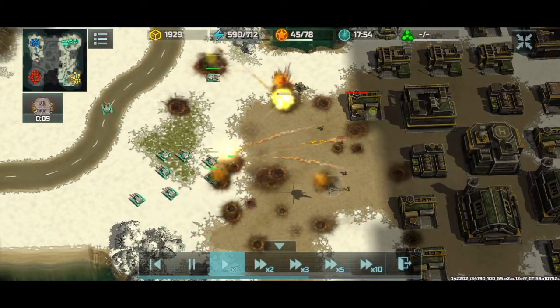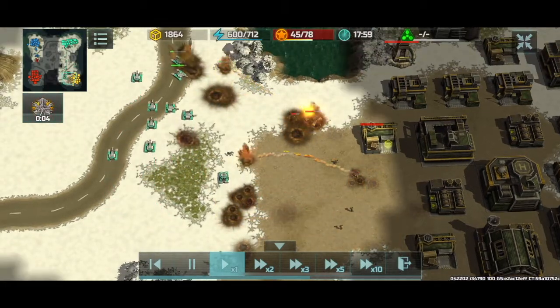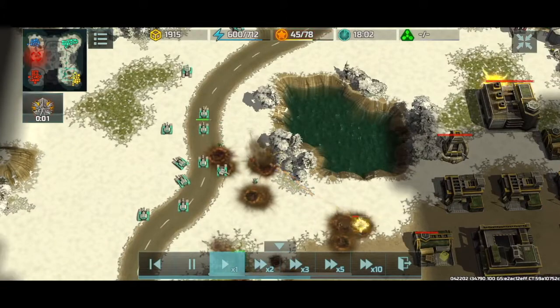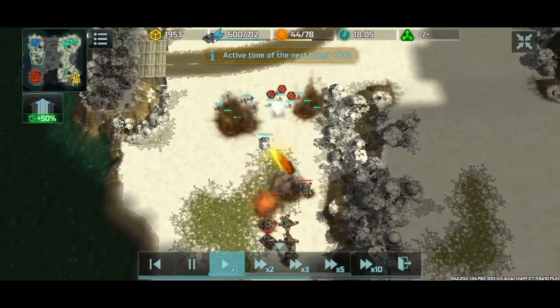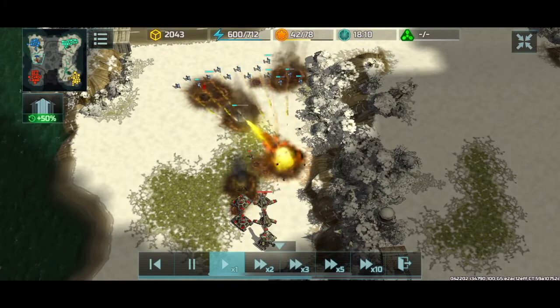As you can see, one of the big mistakes I made in this fight was I let my resources climb up way too high. You can see I've got almost 2,000 resources. What I should have done was continue to produce units constantly.